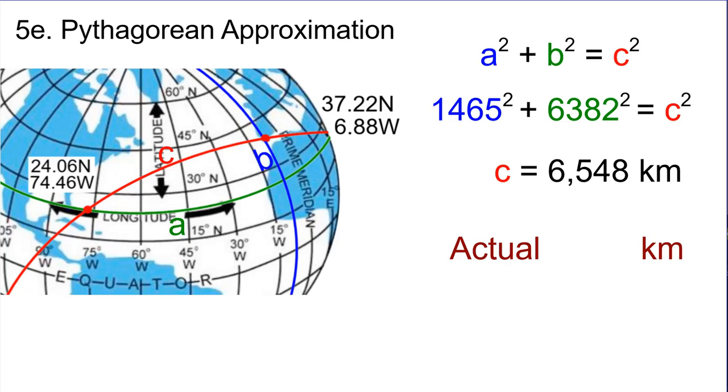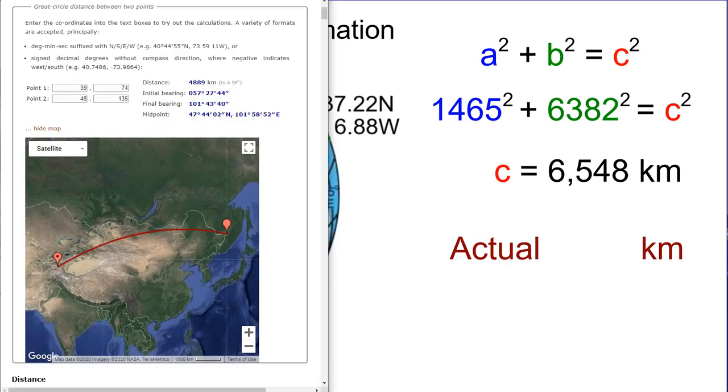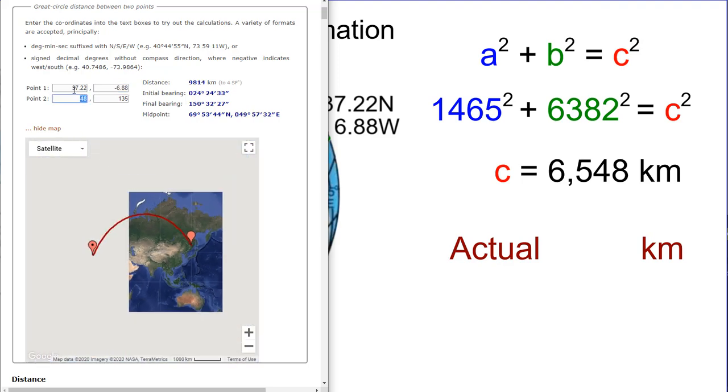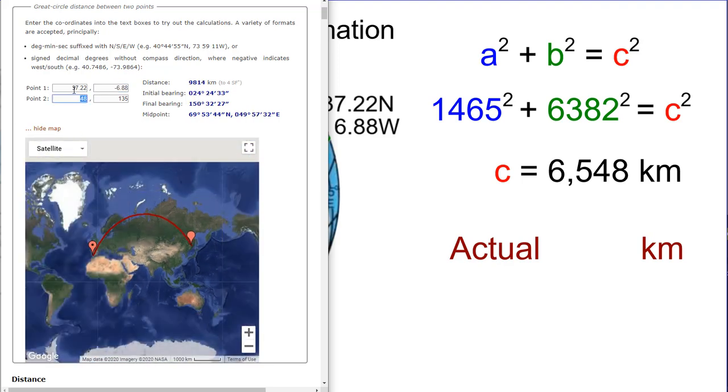So what I'm going to do is put this into my China stuff from the last video. And I'm going to put these values into the points. The first point's where we started out in Spain. Now I'm going to have to use a negative value because we're talking about west in this case. So 37.22, which would be positive, and then negative 6.88 because it would be west. And that should be starting out. Yeah, you can see that's in Spain.